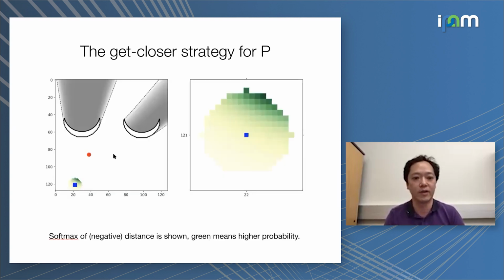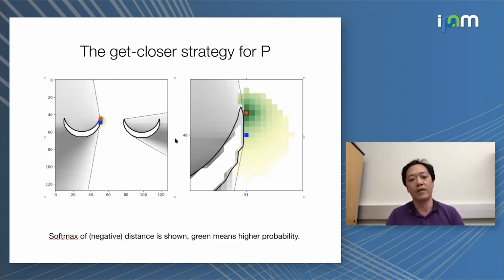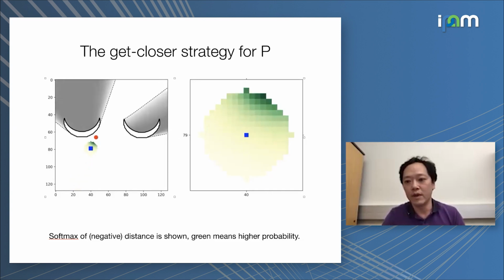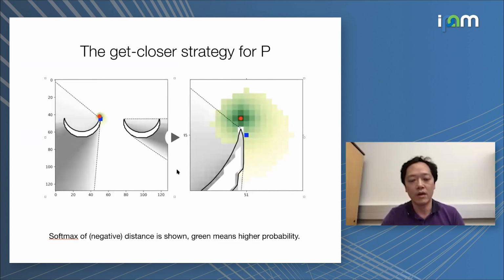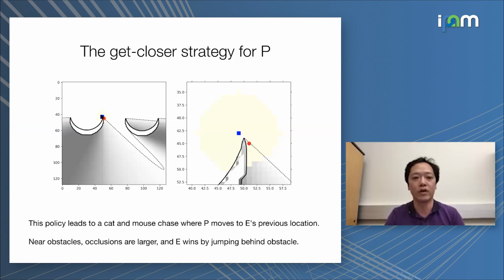And this is shown over here in the simulations. The color map that you see over here, from yellow to green, shows you the distance. So in a sense, it shows you the policy for the pursuer to play this game. So we play this game, and then eventually the evader gets a chance and just vanishes. And this chance is due to the geometry of the problem. So this is a frozen frame. After playing around the corner for a while, the evader gets a chance to hide in the shadow, and then the game ends.